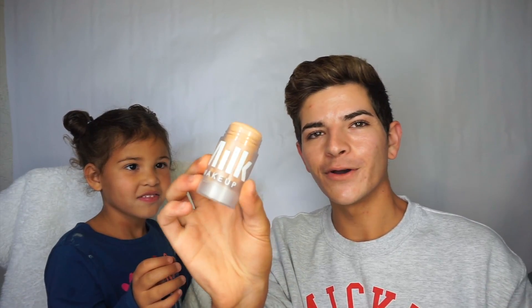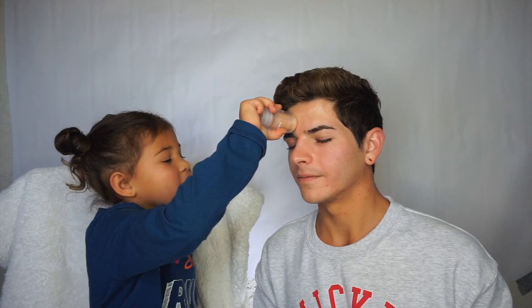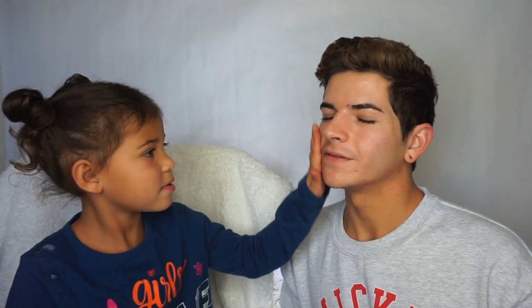Wait, wait, wait. No, no, no, you gotta start — okay, so I'm not really gonna tell her exactly how to do the makeup, but I'm gonna try to guide her with the steps. The very first thing you put on is primer. She's gonna be using the Milk Makeup Blur Stick as our primer today. You just swipe that all over the face, okay? It's not harder when I do the forehead cause I have to go up and down. And then once you apply it with the stick, you gotta rub it in with your fingers, really get it in there.